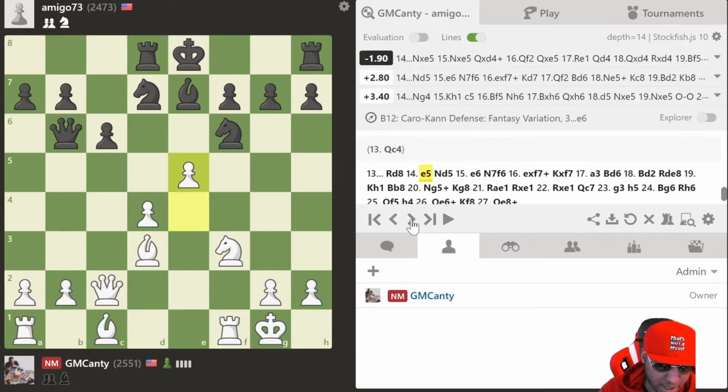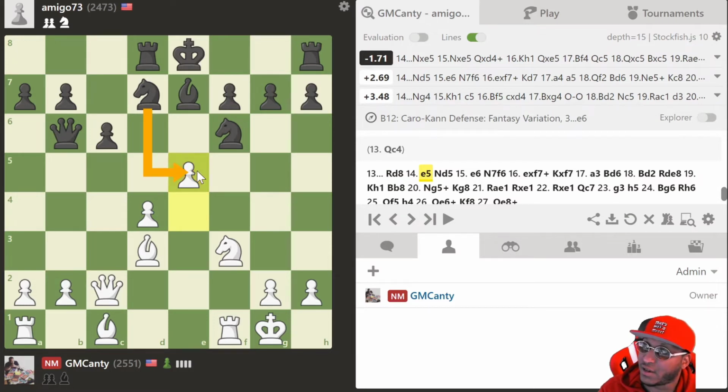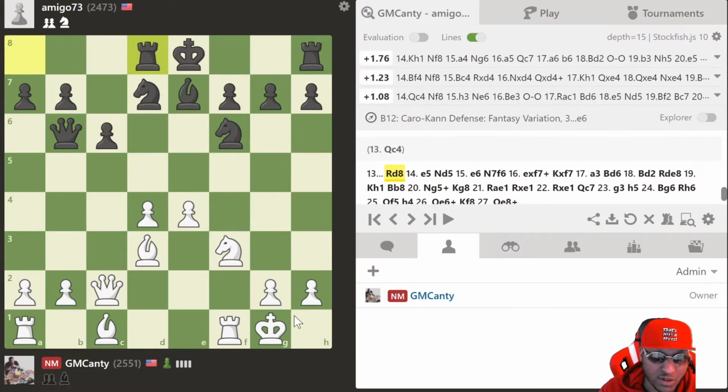Okay, so instead of queen to C4, I went queen C2. He went rook D8. I played E5. Immediately, I'm feeling great here. Oh, he could just take it. Wow, I didn't even know that, so I should have played king H1, as the engine likes, 1.7.